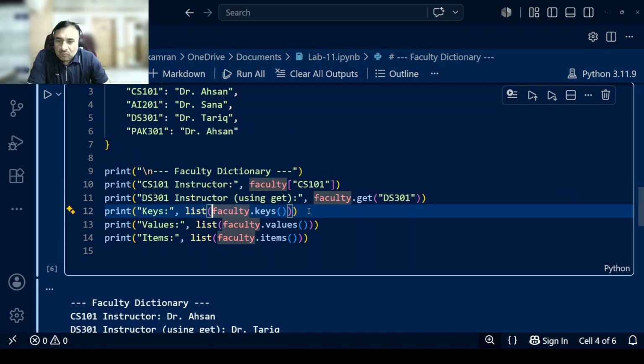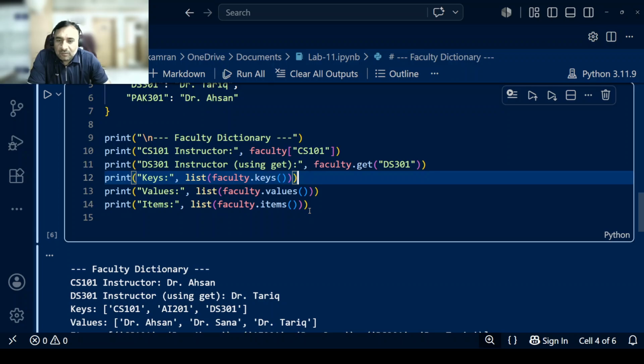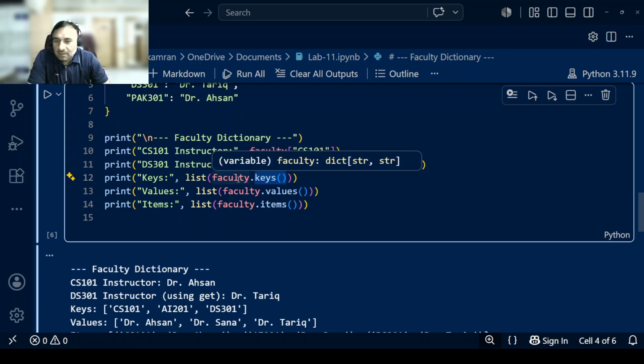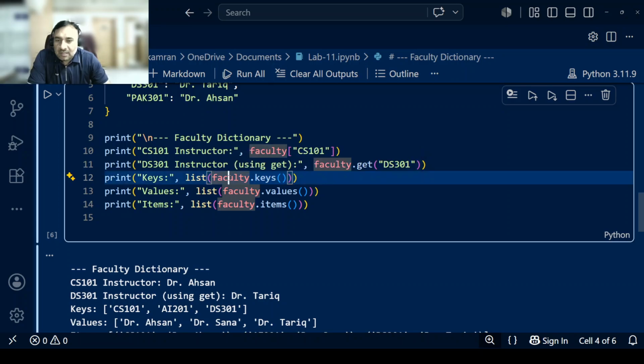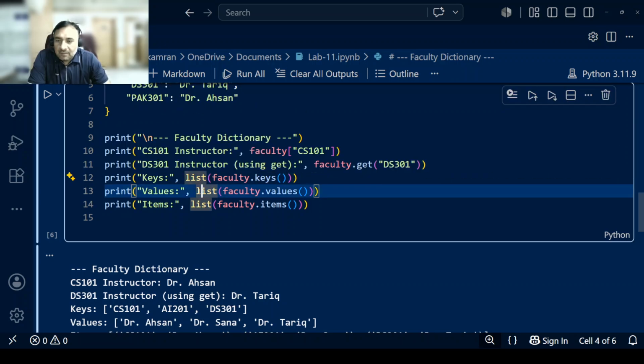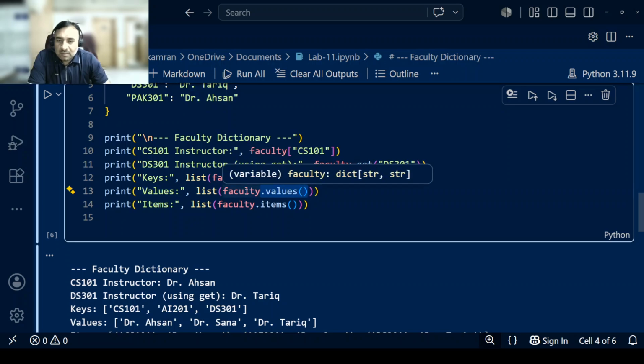So if we want to print or retrieve all the keys stored in a specific dictionary object, we use the function keys, and it is called using the variable of type dictionary, that is here faculty. Faculty.keys will return all the keys stored in this dictionary. Further, if we want to retrieve all the values stored in this dictionary, we use the function dot values, and it is called using the same variable faculty.